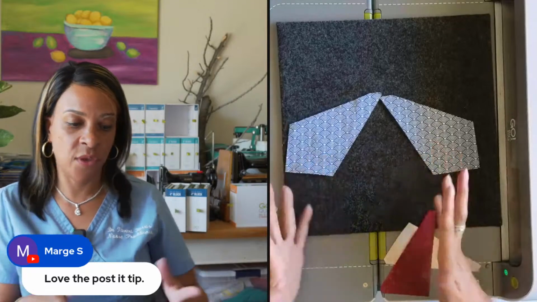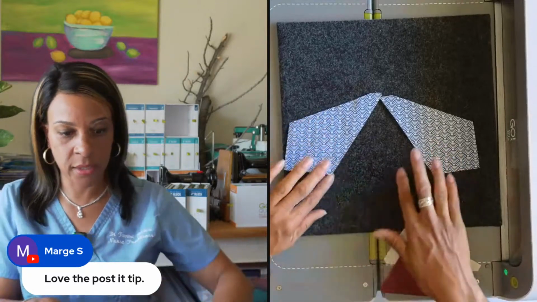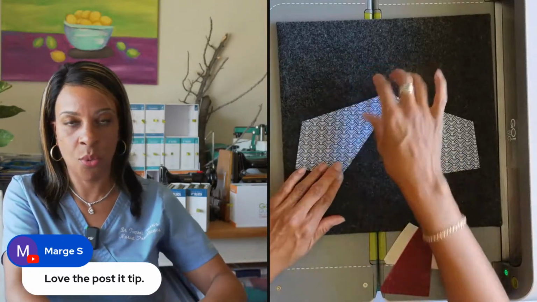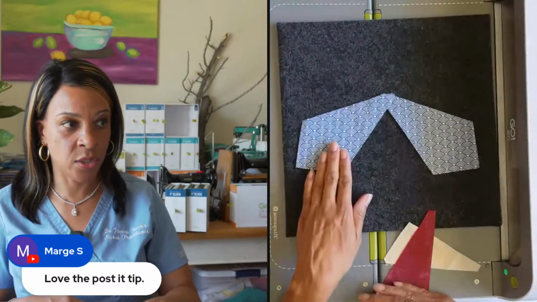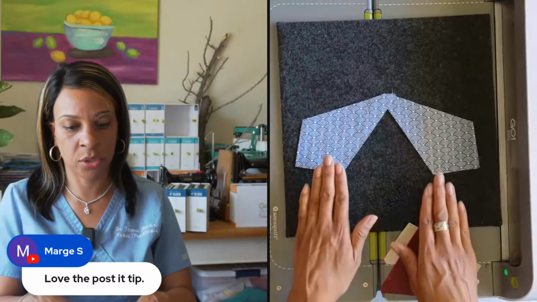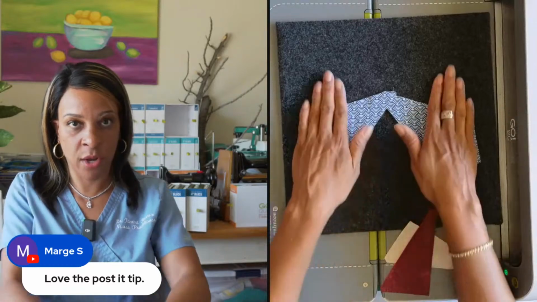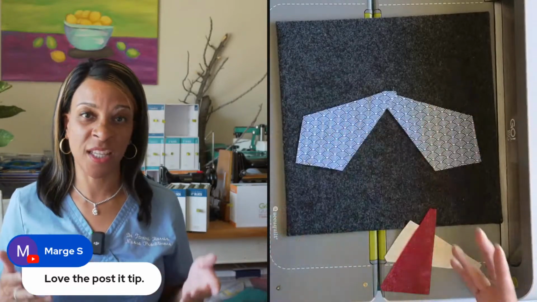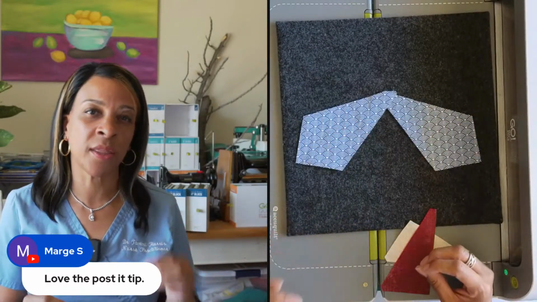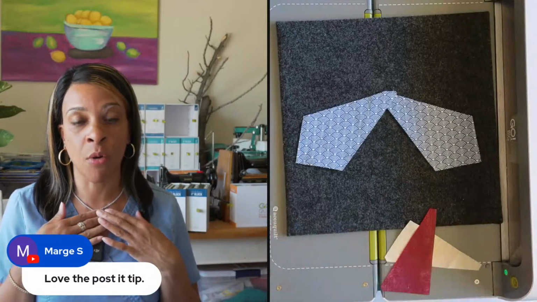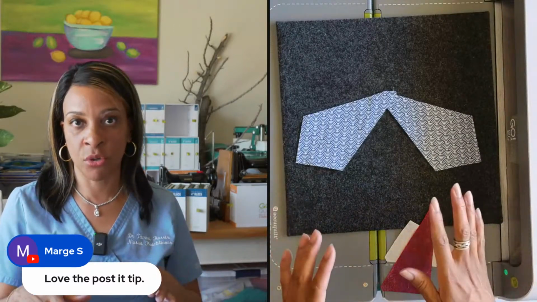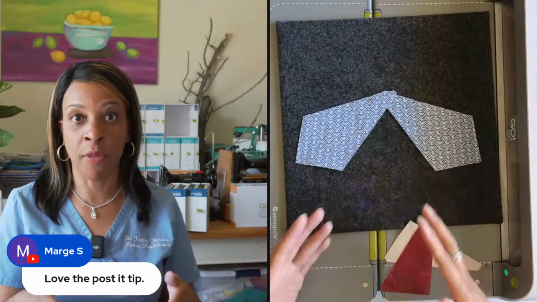Then if you wanted to make it kiss, again, you would put the fabric down on the die and cut it, and your clams are still going up, so they're still going north. So again, the tip is you have to really think about which direction you want your fabric to go, and then place it accordingly on the die.